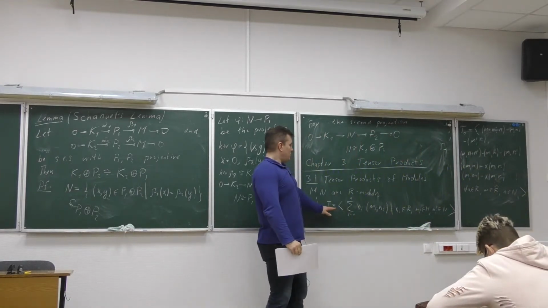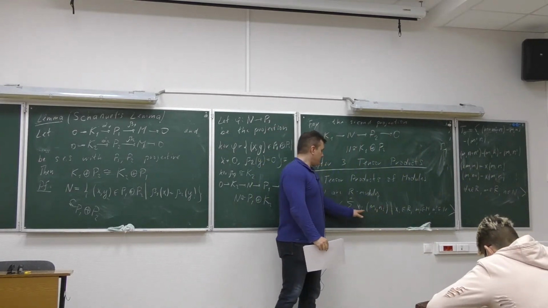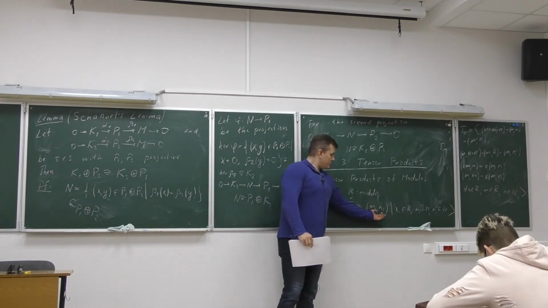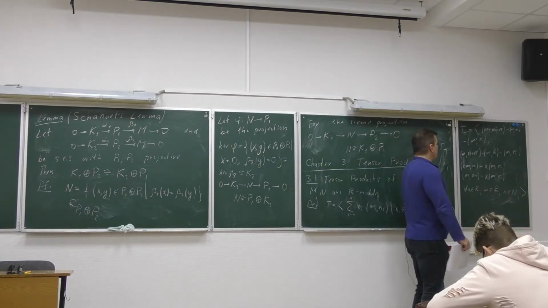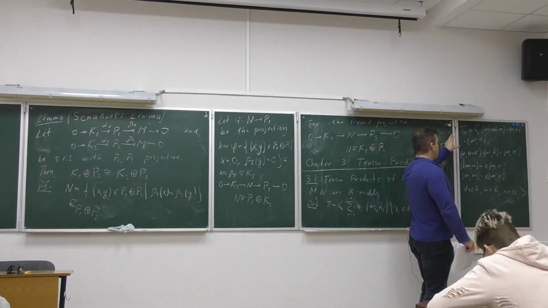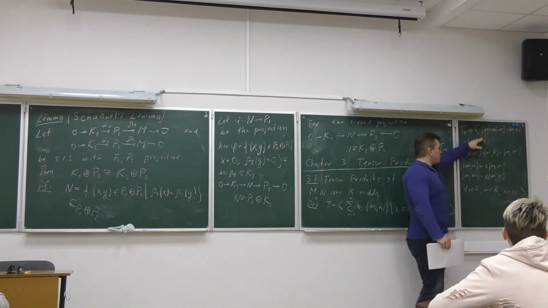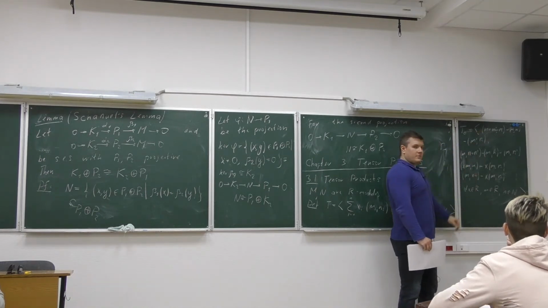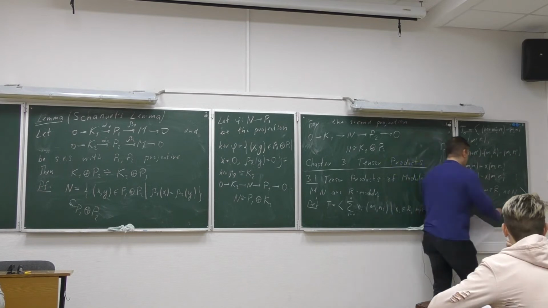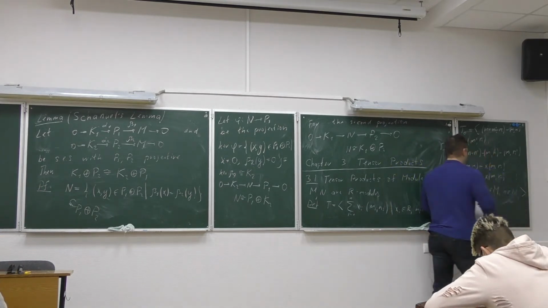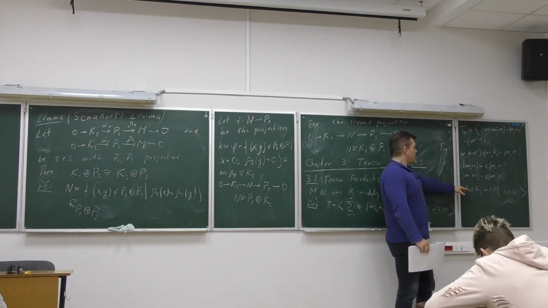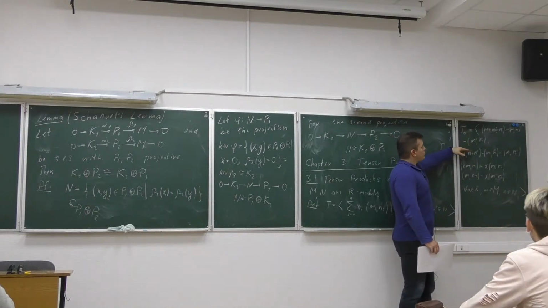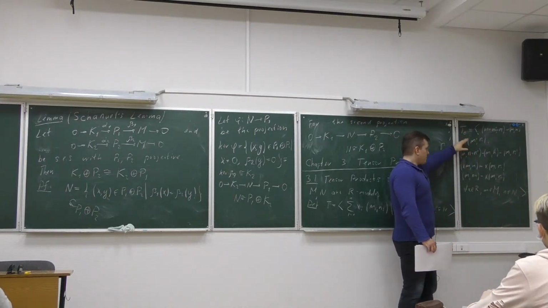So in the module T, you consider all the finite sums of this form, where you have some coefficients from the ring, and elements in the Cartesian product of M and N. And then you consider the submodule T0, generated by all the elements of this form. So m is an element of M, n is an element of N. You take all the possible elements from these modules, you take all the possible x in the ring, and you form all these kinds of elements of the four types. And you span a module by these elements.